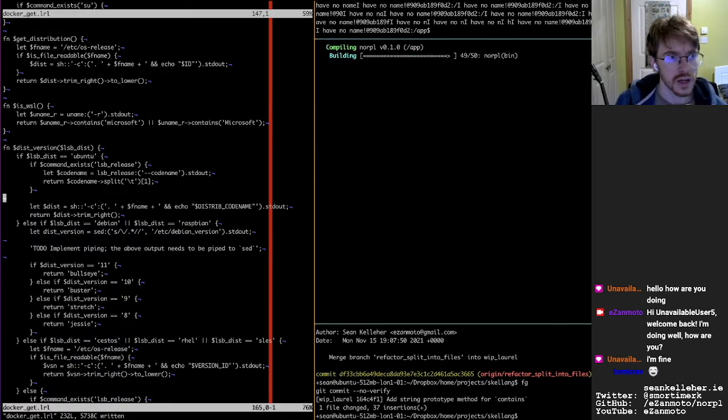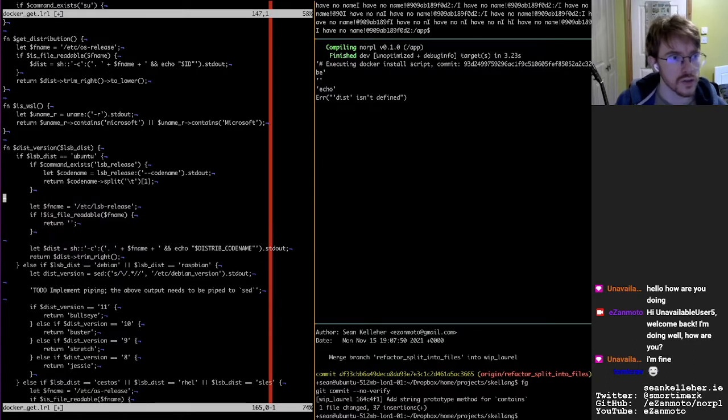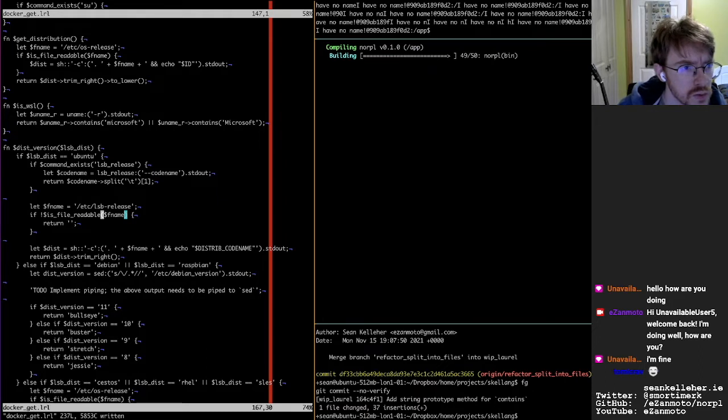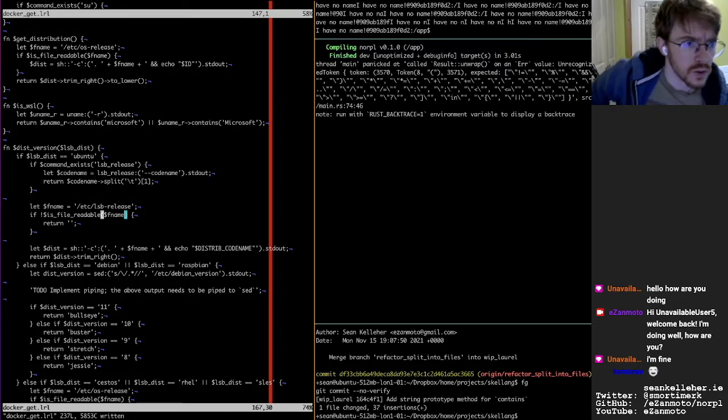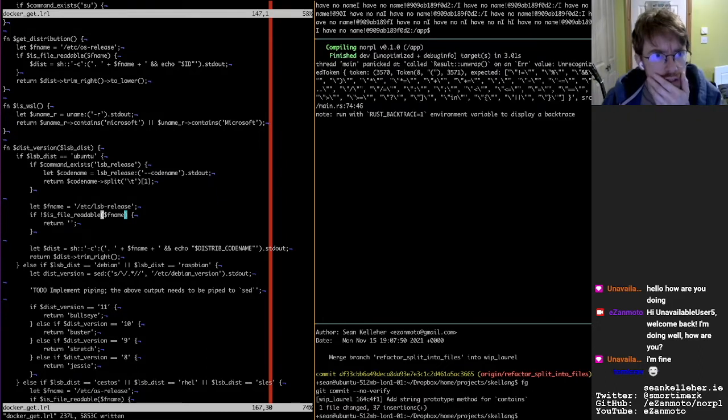If I remove that, the error is gone. So it seems to be something to do with the opening parentheses, unrecognized token.